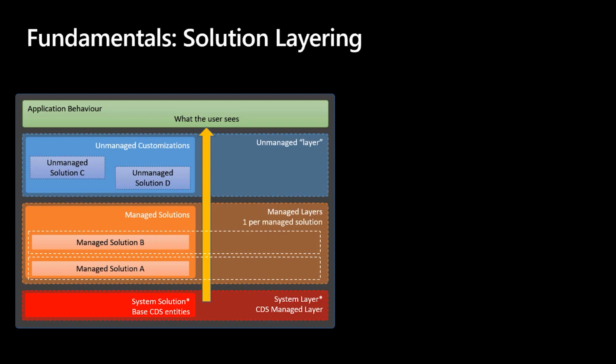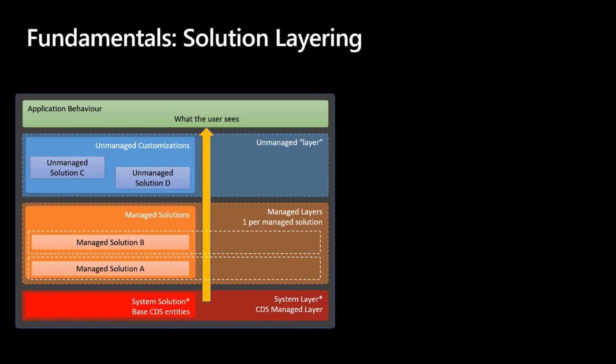The solution system in CDS supports layering, and it's very important for you to understand what the runtime behavior would be for any particular component. Here's a diagram of various solutions that could be in play in your system. At the base there are system solutions that Microsoft would ship in the out-of-the-box experience, which would include things like your standard entities like the contact entity or the account entity. You will see various ISV solutions or even your own custom managed solutions or customer managed solutions that are installed. And then finally, any configurations that you make on top of those.